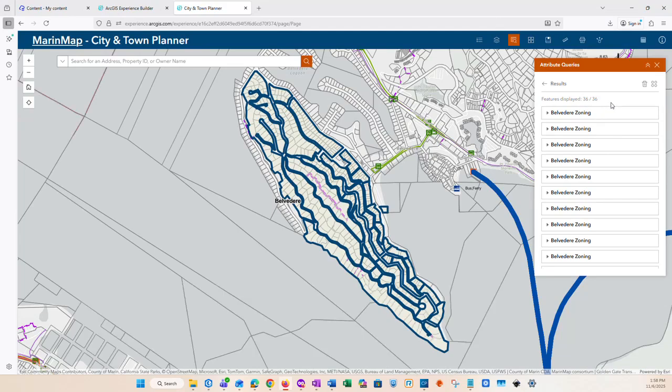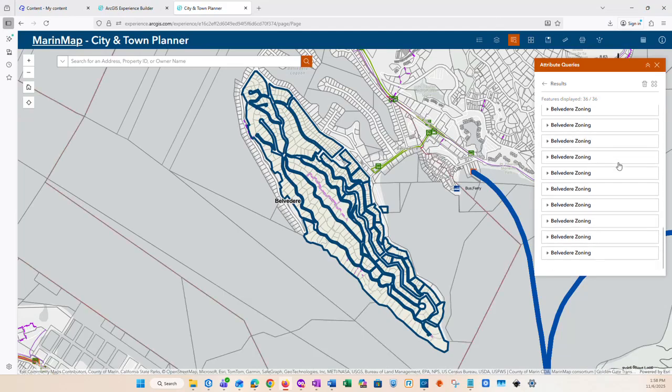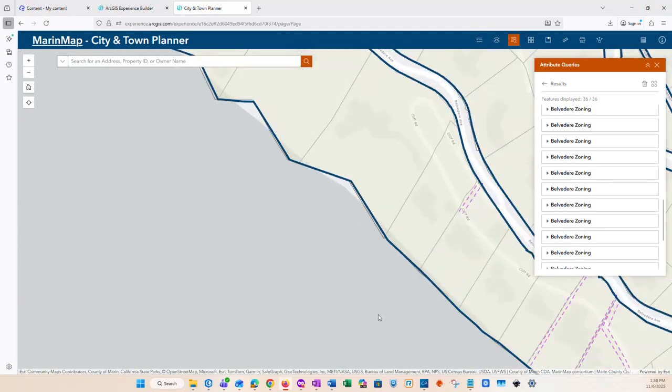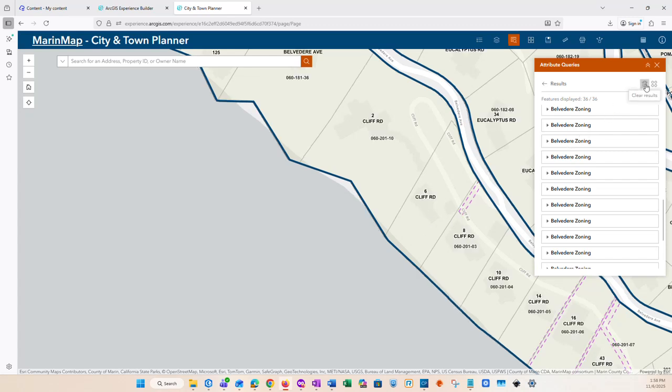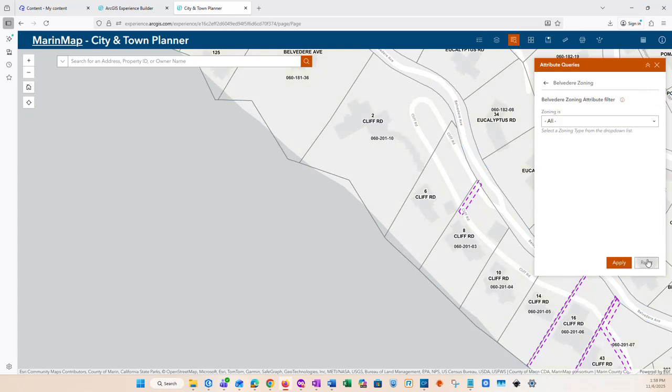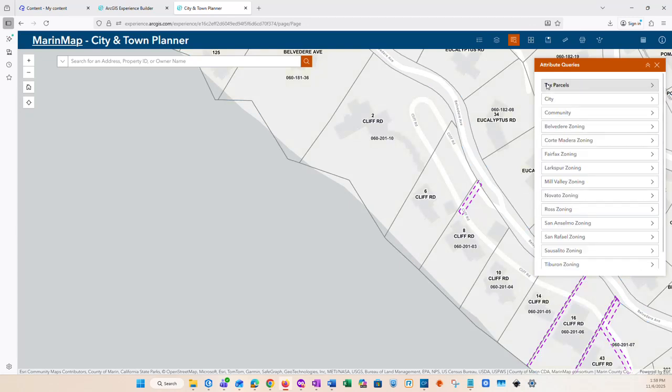It looks to be a very common zoning in Belvedere, and I can go through this list of all of those tax parcels, or just zoom in and keep that highlighted view so you can see where that zoning lies within the city. Go ahead and clear those results and then reset that query. And as I said several times before, all of these zoning queries will be exactly the same. You'll just have a drop-down menu for that specific city's zoning specifications. You can select those and it will zoom you to those. So I will close out of the Attribute Queries tool.